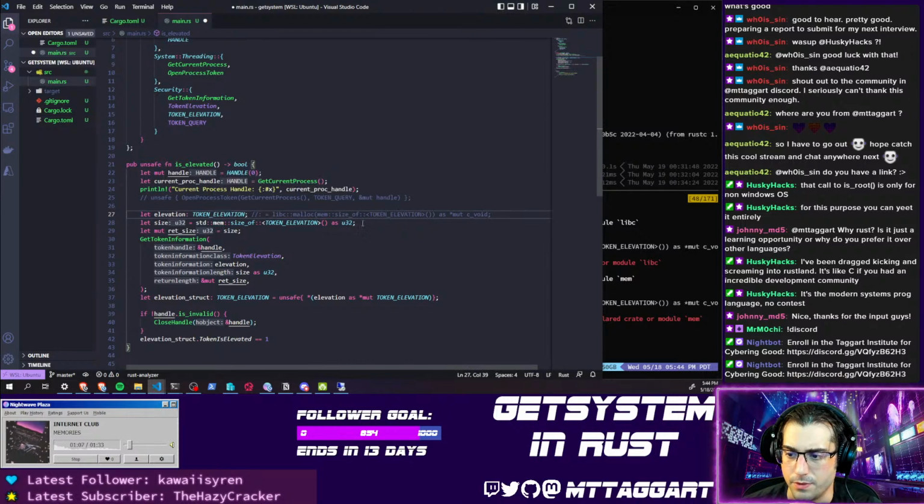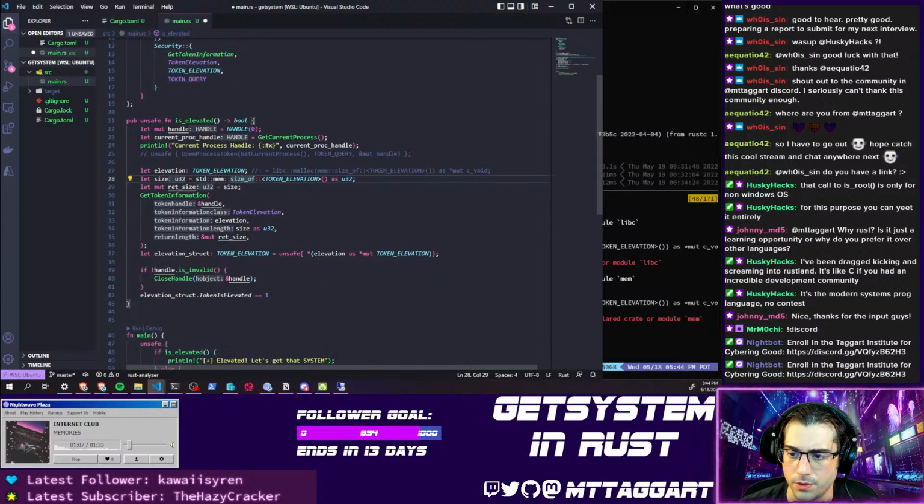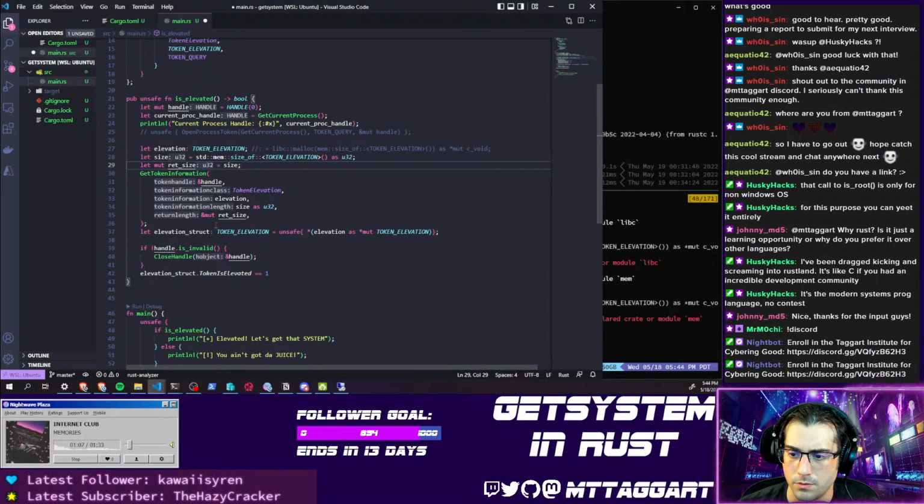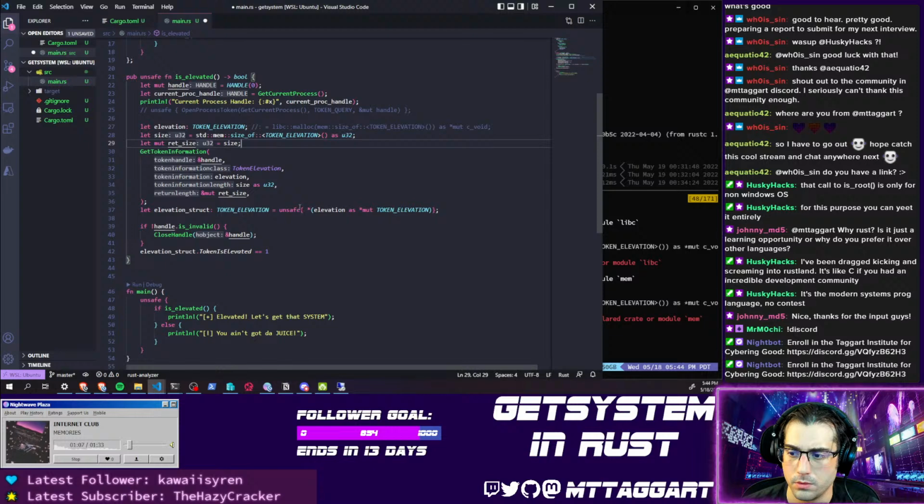Standard mem size of token elevation as U32. Okay. Return size U32 equals size. Return length equals size. Token information class token elevation. Let elevation struct. Elevation as mute token elevation.